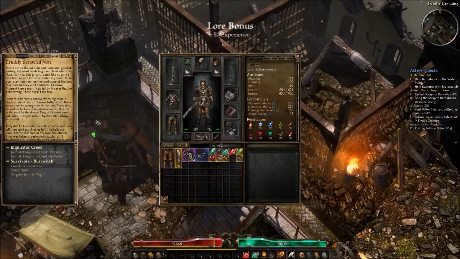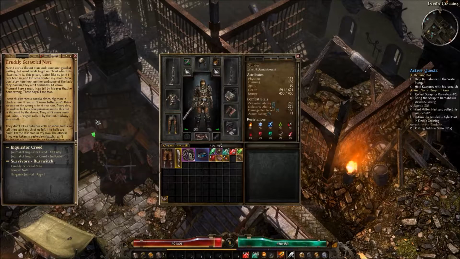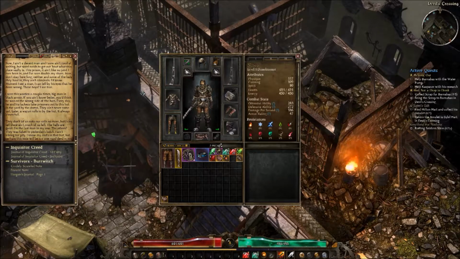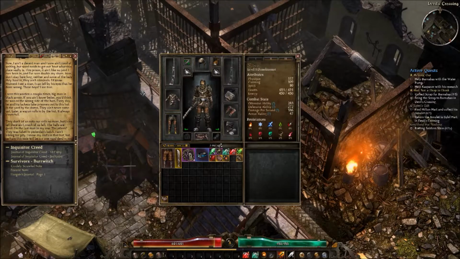Crudely scrawled note. Now, I ain't a decent man, and I sure ain't good at writing, but word needs to get out about what this place really is. This prison, it ain't like no joint I ever been in, and I've seen double my share. Men don't stay here long, neither, and some of the lads they haul in, they ain't criminals. I'd know a moment I see a man. I can tell by his eyes that he done wrong. These boys I see fear. I've seen this warning a couple times, big man in black armor. If you ain't known better, you'd think he was on the wrong side of the bars. Every day he and his lackeys take prisoners out to this hut and the yard by the dozen. They ain't never come out. Later a wagon rolls in by the hut, it always leaves full. They don't let us out of our cells no more, but I can tell there ain't much of us left.